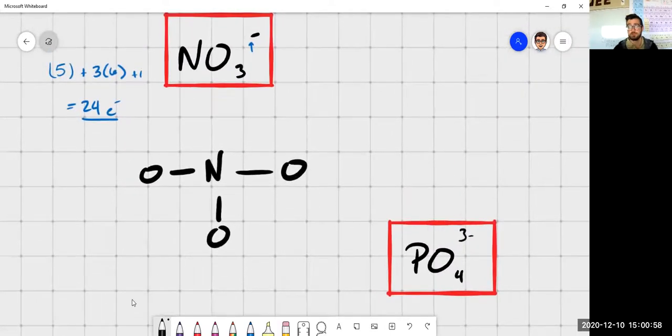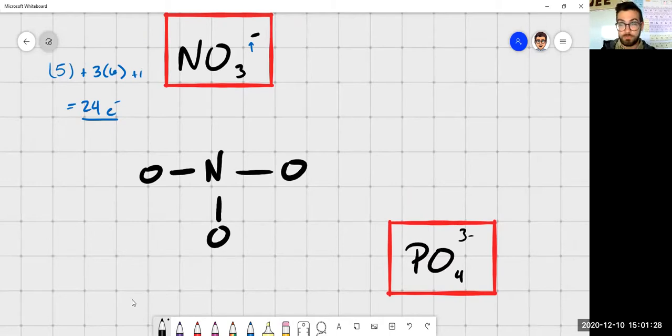When I say fulfill their charges, I mean this overall molecule has a negative charge. So somewhere there's going to be an atom, maybe multiple, as you'll see, that will have more electrons than it naturally desires. That makes sense, because we're trying to achieve an octet, and that means we have to gain extra electrons. So that's going to go somewhere here. You're going to see what I'm talking about. So our third step is to fulfill those charges and octet. The first rule I'd say is octet.